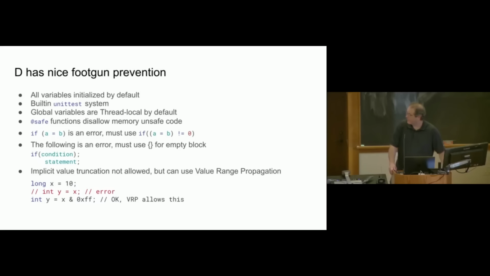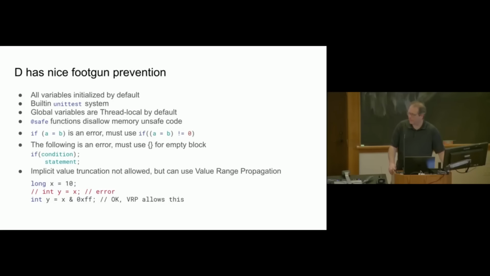This is one of my favorite parts. D has nice foot gun prevention, if you guys know what that means. All variables are initialized by default, so you don't have garbage if you forget to assign a value to a variable. We have a built-in unit test system that allows you to test your code, and you write it inside your module just along with your other code.